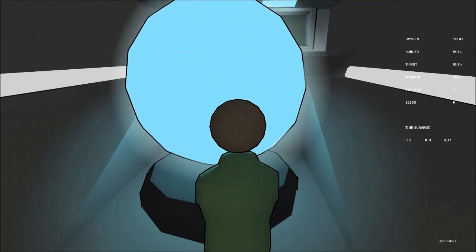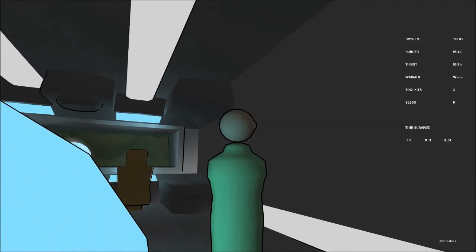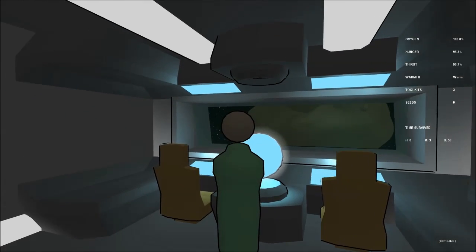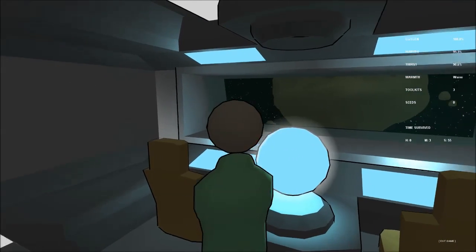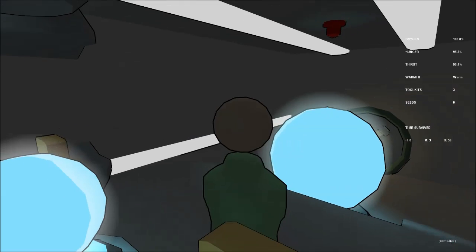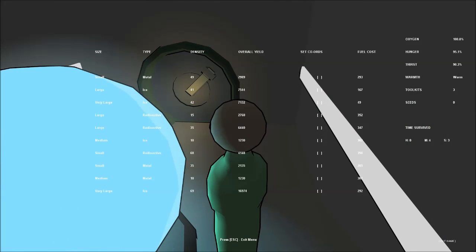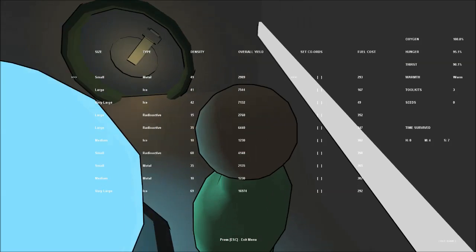As the basis to any survival game, you want to keep an eye on the stats, which is to the right of your screen. So you want to keep up your oxygen, your warmth, your thirst, and your hunger, like any human would need. You'll also need to keep an eye on your ship's status. So keeping the engine going, keeping the water flowing that's going to the bio room. You want to make sure that all of these are topped up at all times.